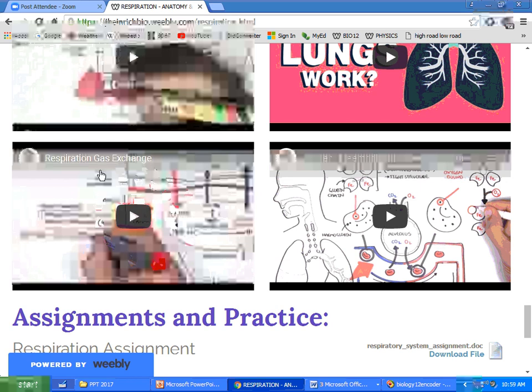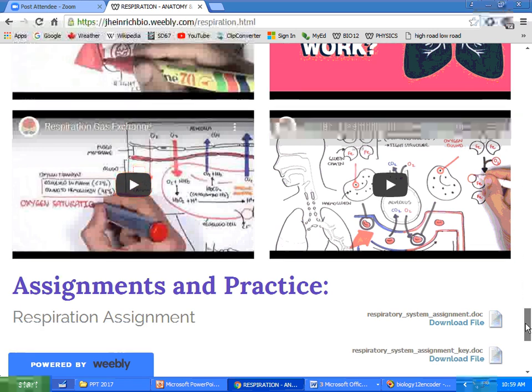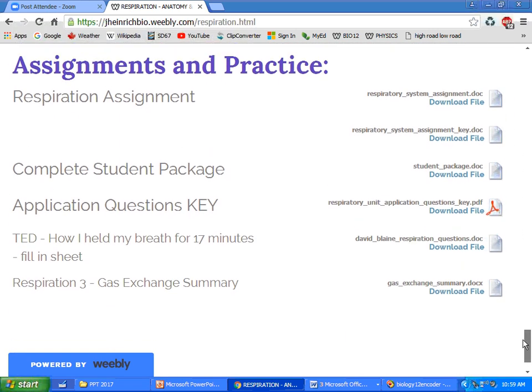Hopefully you can see this respiration gas exchange. That is worth a few minutes of your time just to see somebody else go through all the same stuff. And then what I'd like you to try with this is Respiration 3 gas exchange summary. So this file right here. Give that a try.